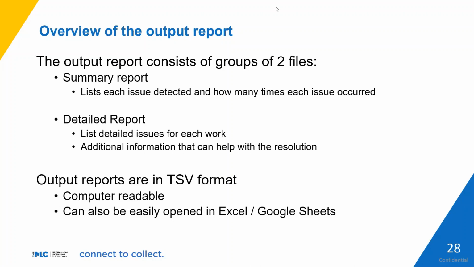And as part of the detailed report, we're also able to provide additional information. So, for example, and I'll go into more detail in a bit, if you were to give us the HFA song code and we find the ISWC in our database, we can give it back to you, no problem. And again, the idea is that those reports are easily usable, easily accessible, and easy to read. So they're again in tab separated value format. So they can be read by a computer system, a computer program, but they can also be easily opened in Excel, Google Sheets, or even Apple Numbers.